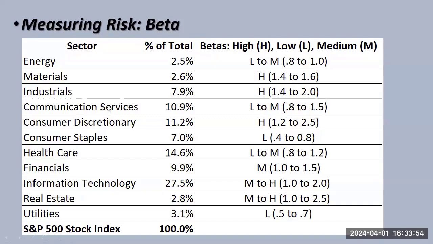This new industry, consumer communication services, that used to be media, it has such a combination of bizarre companies. So you've got telecom in there that used to be low beta. You've got Google, you've got Meta in there. You have Disney in there. It's such a group, but I tend to think of those as typically high beta, although telecom tends to be lower beta types of companies. Consumer discretionary, almost by definition, is higher beta. Consumer staples, by definition, is low. Healthcare is usually lower, but it can be a little bit higher.